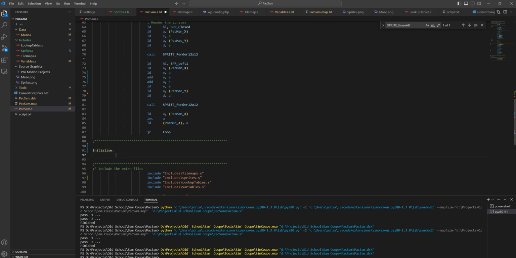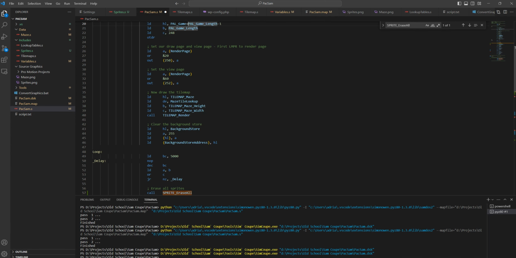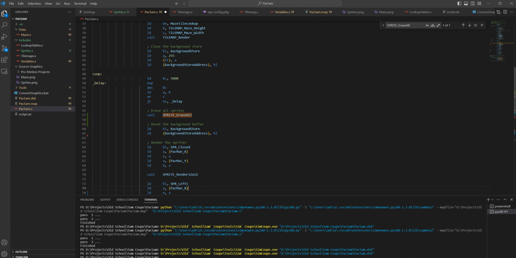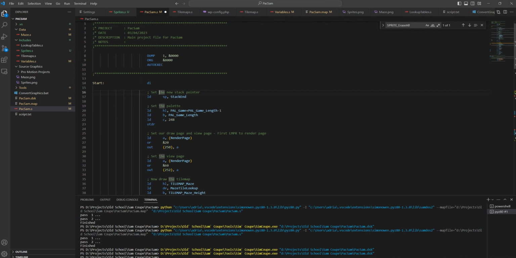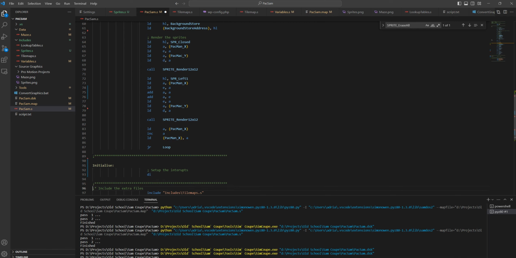So I'm going to initialize function. Don't think we do a DI. Oh, we do a DI at the moment. Don't actually need to. We could take all of this. No, we're just going to set up the interrupts in here.